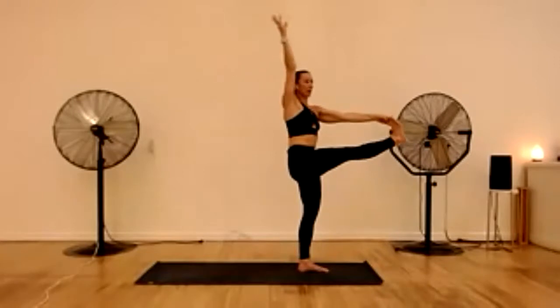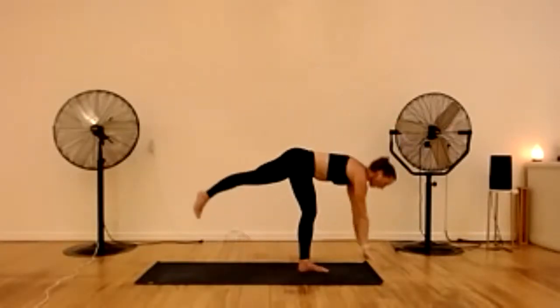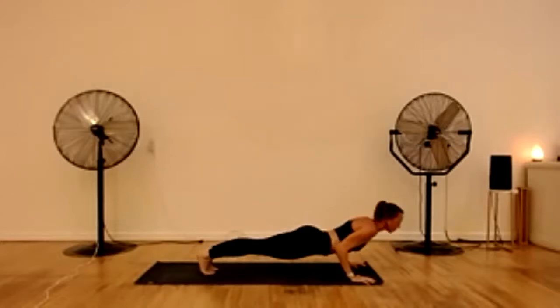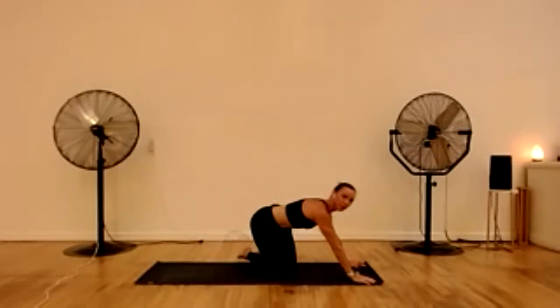Come back around to center. Press the leg through. And then make your way back to down dog. However you want. I'll give you a few breaths to play.